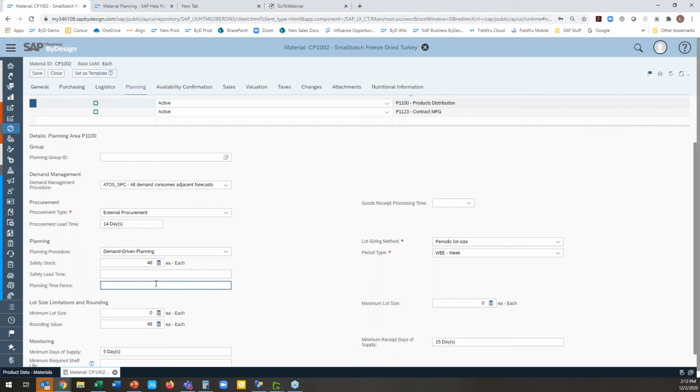And then your planning time fence is also a pretty important field, and a lot of people don't typically use this, but it basically puts a barrier around your supply and demand within a given number of days. So if I had something like a 10-day planning time fence, anything that I've planned within that 10 days, whether it's firm or not, supply planning won't touch it. It'll just assume that it's concrete, and I can manually manipulate those, but it'll always assume that it's firm, whether or not I have set it up as firmed.